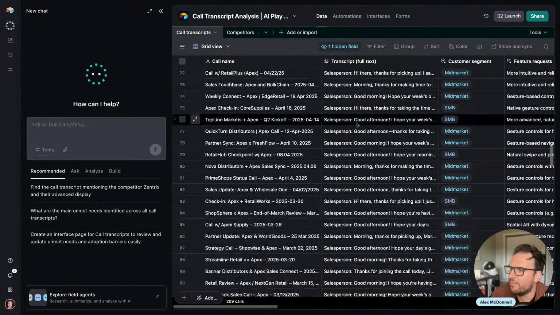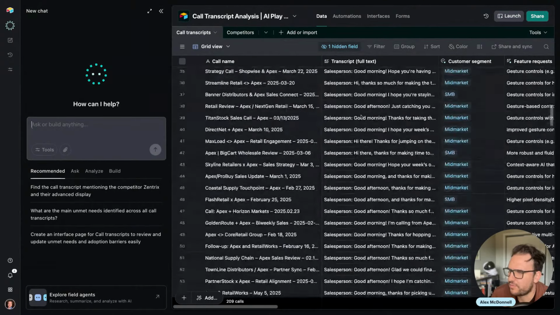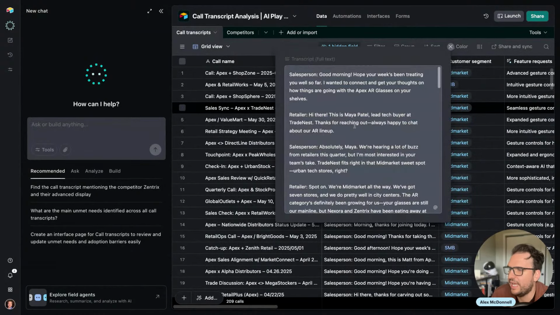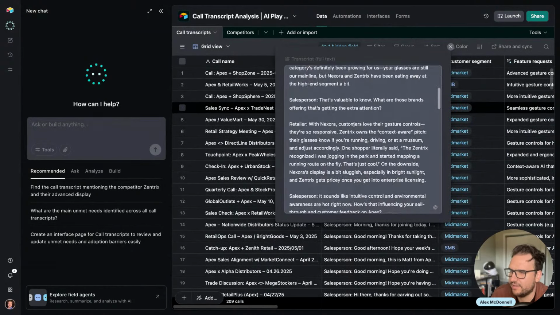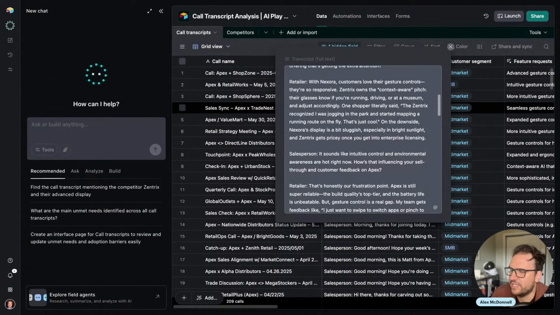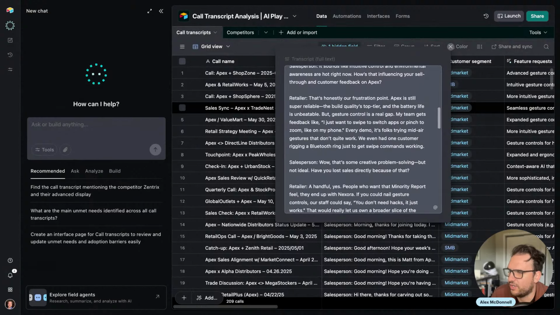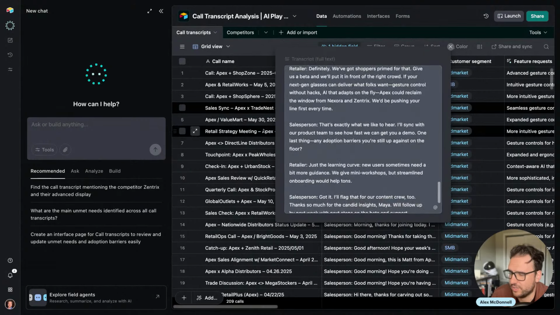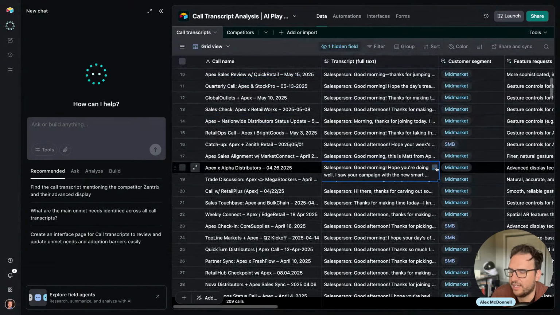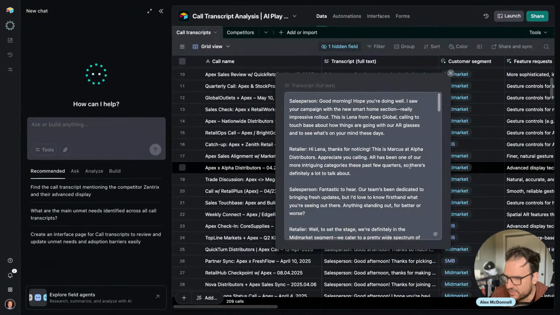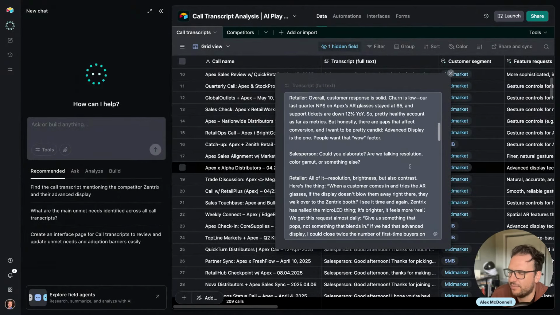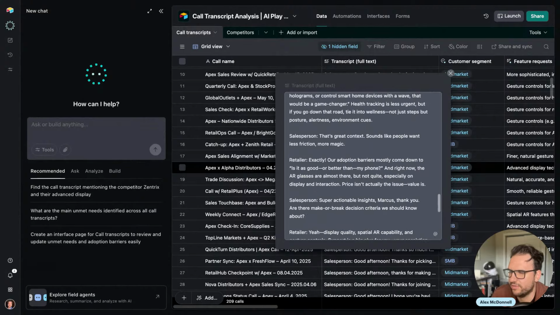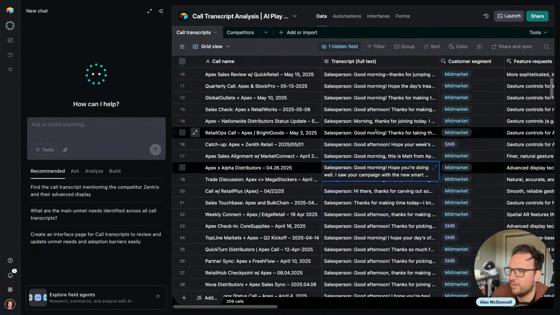So in this app, we have brought in all of our call transcripts, fictional data here, but every single record in this table now represents a detailed call transcript. So the actual full text of calls between salespeople and a customer, which would be such a gold mine if we all had the time to read it, whether you're maybe on a product team or marketing team or you're a sales leader looking for patterns across all customers. But of course, nobody does.